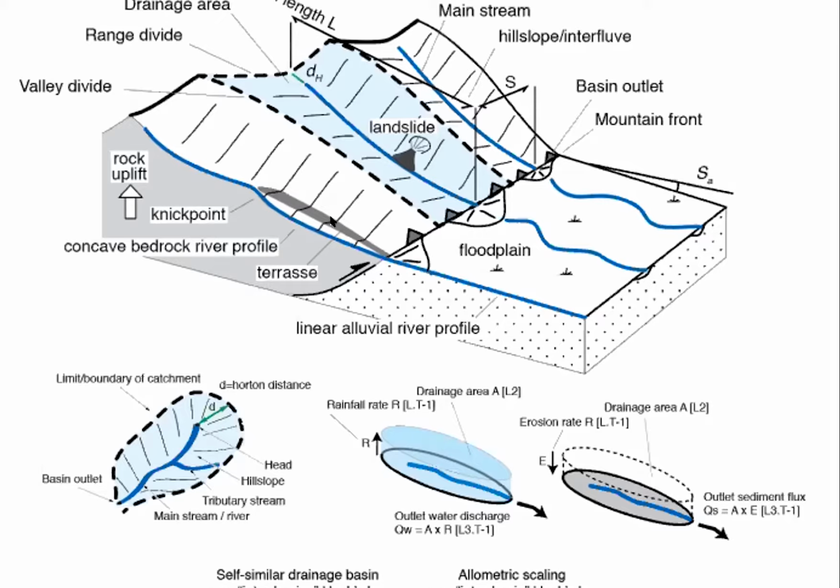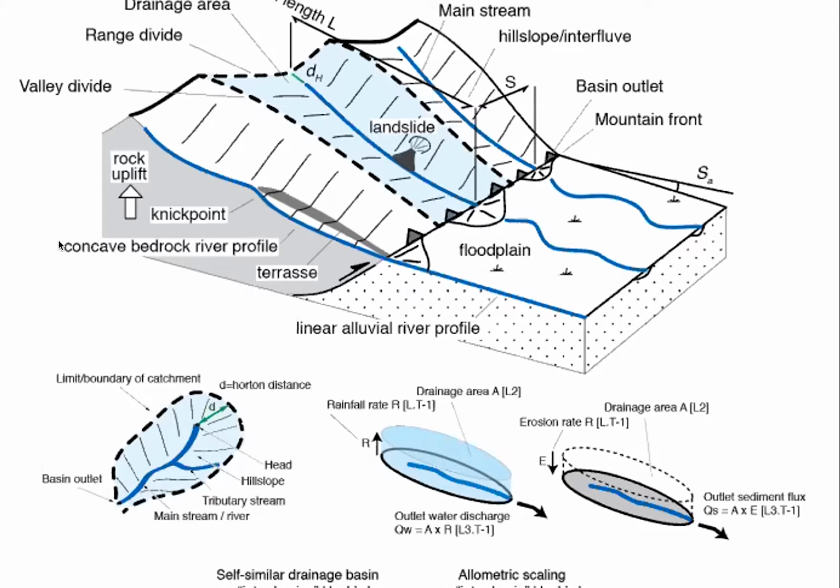I have also represented the terrace. The picture is very small, but here you are on the left side of the river. You know, we always speak downstream. So this is the left side of the river, and there is a terrace. So there is a little rise and then a flat surface here. So these can be different things, but often it's the ancient riverbed that has been abandoned.